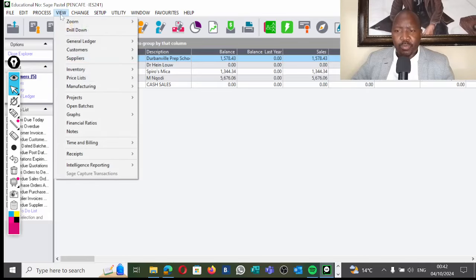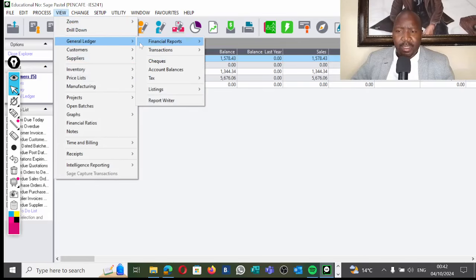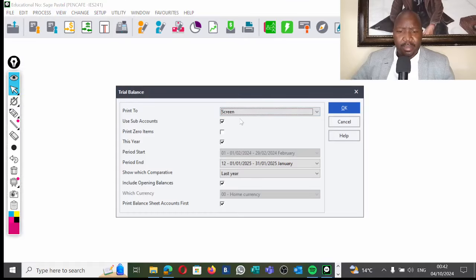Now I can go to view, general ledger, financial, then I'm looking for trial balance. I'm not going to print it, I'm going to just screen it.